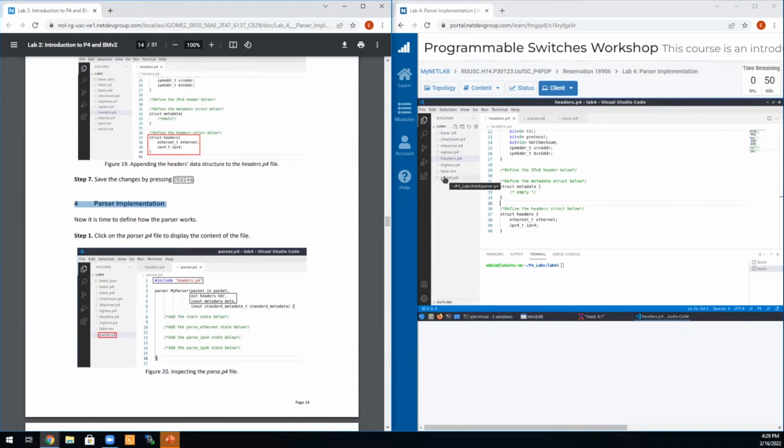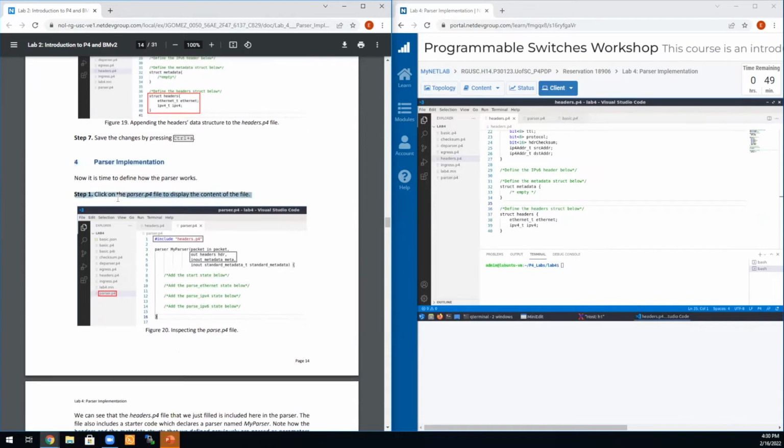Again, I just want to make it clear that you can actually write everything that you are doing now, the headers, the parser, the ingress, egress, everything inside one file, the basic.p4, and it works well. But we just separated it for better visibility, and so that for first-time learners, they just go to the specific file and know what they are doing instead of having a very large file to deal with.